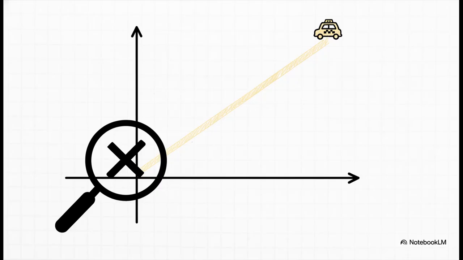Because of that starting fee, if you travel exactly 0 miles in that taxi, the meter already reads $4. You haven't even moved, so the graph completely misses the origin. Now, while this is still a perfectly straight line, meaning it's a linear relationship with a constant rate of change of $2 per mile, it is officially non-proportional. If you try dividing the cost by the miles at different points during that taxi ride, you aren't going to get a constant number. You have officially spotted the imposter.